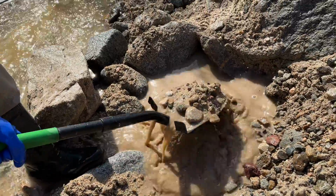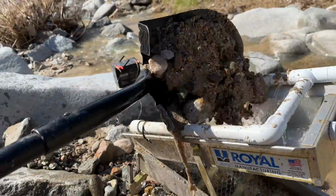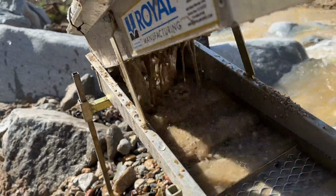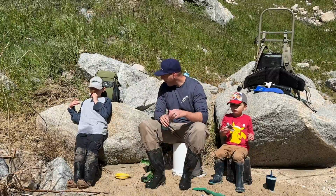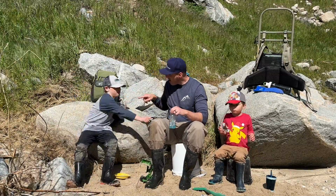And that's what we kept doing. We just kept on digging for gold. It was a beautiful day. We were having a great time, but we got a bit hungry, so it was time for a snack. After a few bites, a little horseplay ensued.